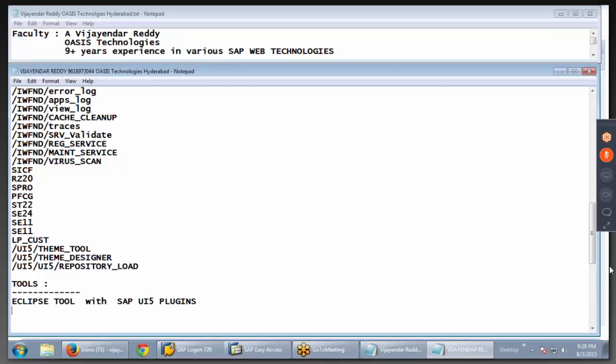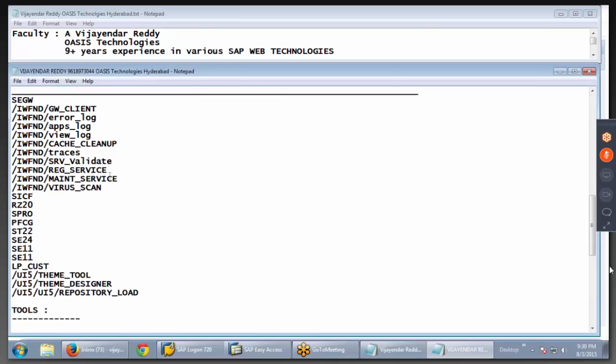And in our course, we are going to use even the SAP Web IDE tool. So these are the two important tools, and all the above are the transaction codes.